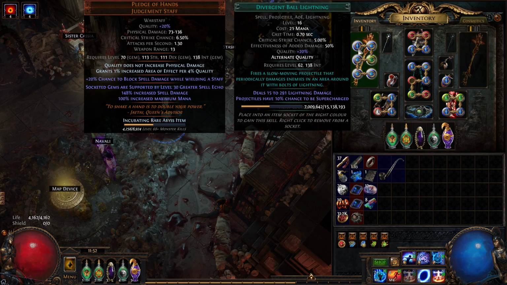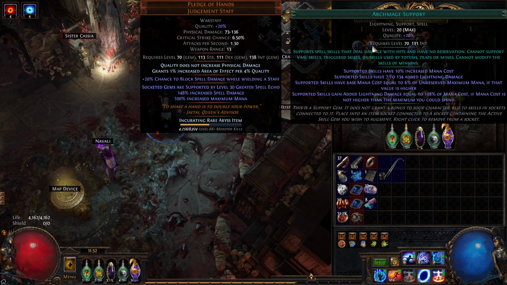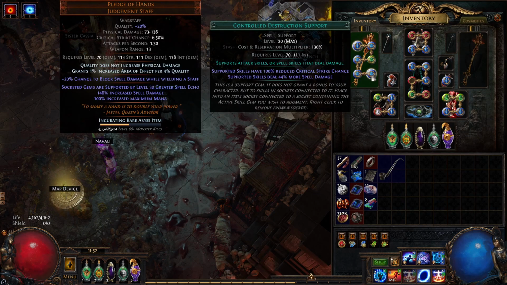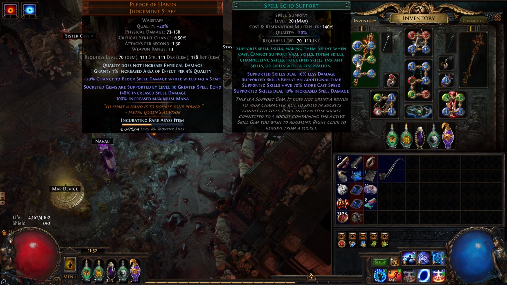Finally, the main damage skill, so Divergent Ball Lightning. I just bought it, so it's just level 16 for now, but it will obviously be level 20 at some point. Archmage, Throw Approach, Spell Echo, Lightning Penetration, and Control Destruction. Of course, you can upgrade all these gems to the Awakened version, and you'll gain quite a bit of damage. But it's quite expensive, especially the Spell Echo.